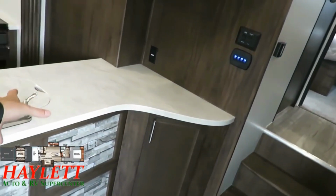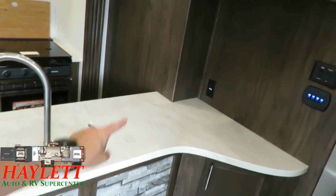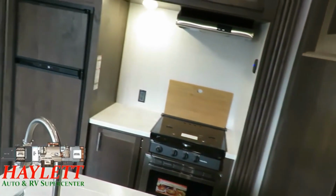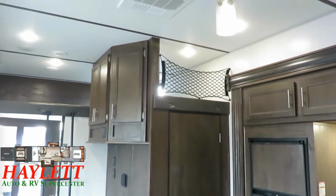It sort of fills that role sort of like an entry bureau or a place by the house where you can walk in, sit down, drop your keys, and if that's not the best spot for a coffee maker right there, I don't know what is. But there's a lot of storage in this kitchen that we haven't seen yet. So what do you say we take a look and see what she's got to offer?